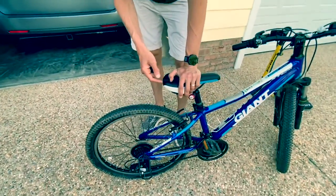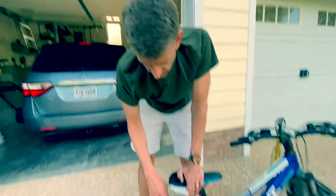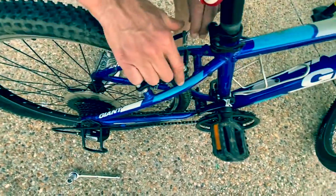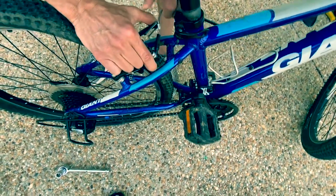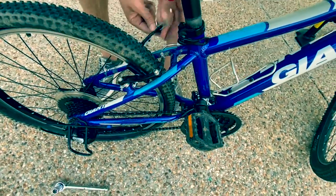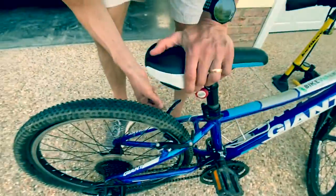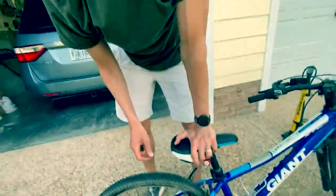And so the only other thing I need to do now, these brakes are going to prevent the tire from sliding off. So all you do is pinch this together and the brake set will open right up. Okay? So now we're ready to get this tire off.